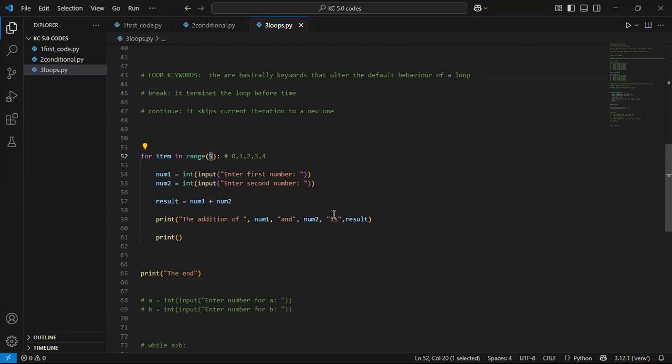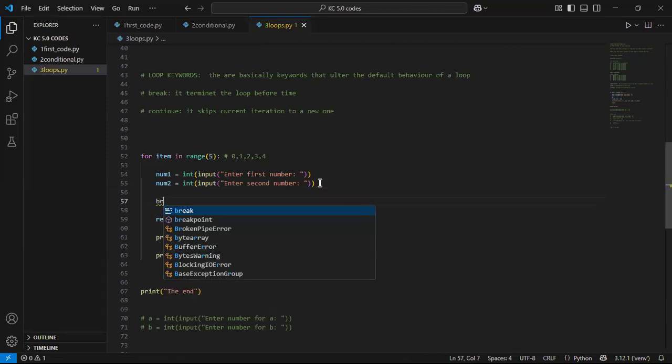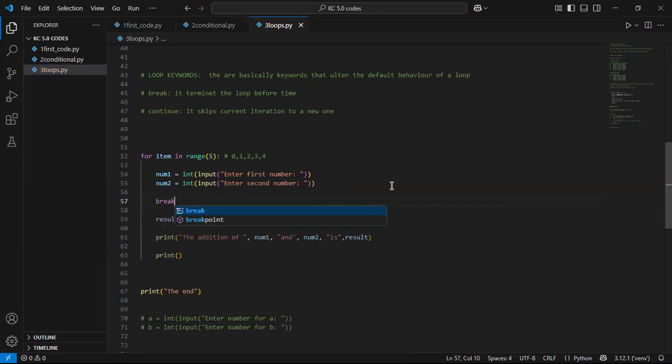All right. But then if we now introduce this keyword into this loop, it may behave differently. So let's assume that after this line, I simply come here and put break. What will happen is that once this loop starts, this line will execute, and this line will execute. But the moment it comes across this, it will end the loop. So the loop won't even finish. It will terminate right there, because that is what the break keyword does.